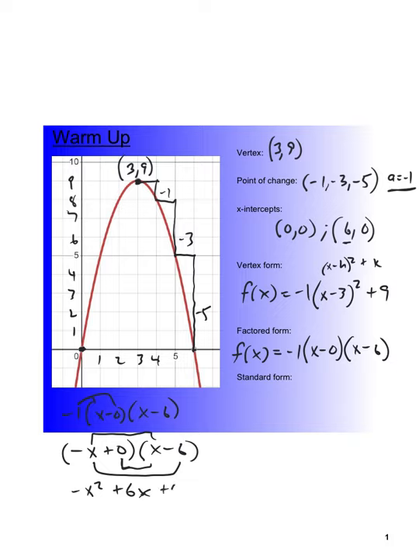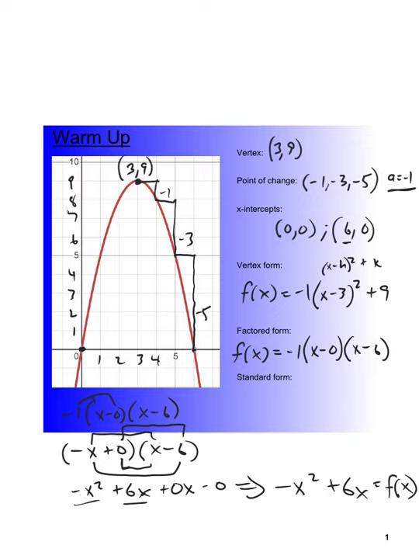0 times x would just be plus 0x, which of course doesn't add anything. And then a 0 times a -6 is another 0. You could say minus 0, even though it doesn't factor in at all. So that ends up being just the -x squared, and then 6x. So it's -x squared plus 6x. I'll write this kind of backward, but that equals f of x here.